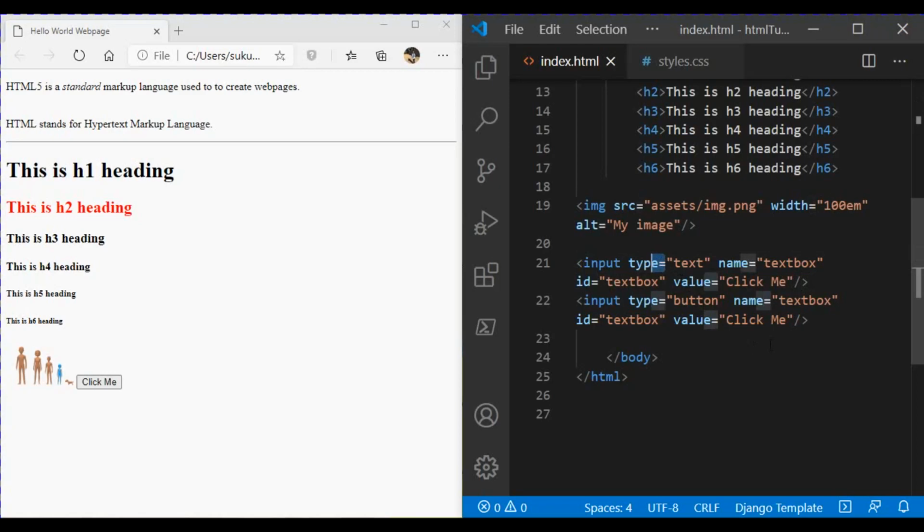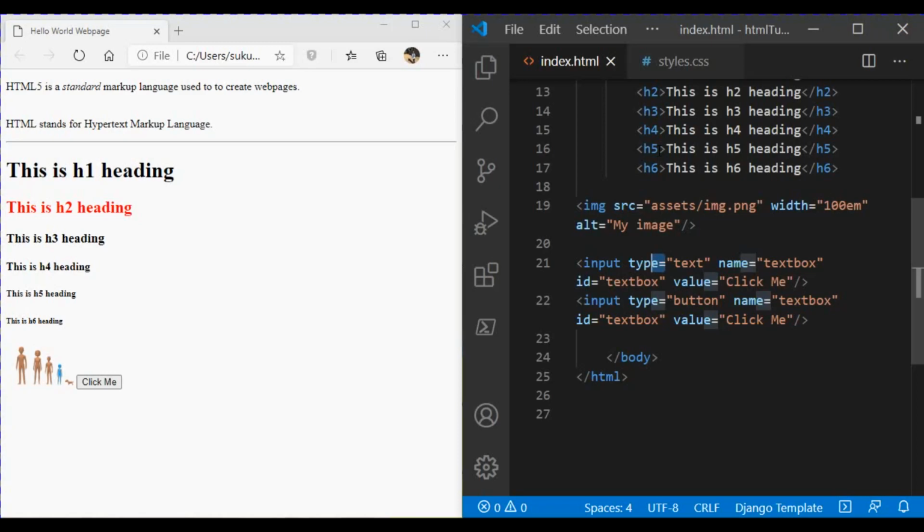There are some attributes that can be used on all HTML elements. But for example, I cannot come to a paragraph element and say type. This type can only be used on a few elements, for example the input element, but I can use the ID attribute on any element that I want to refer to.